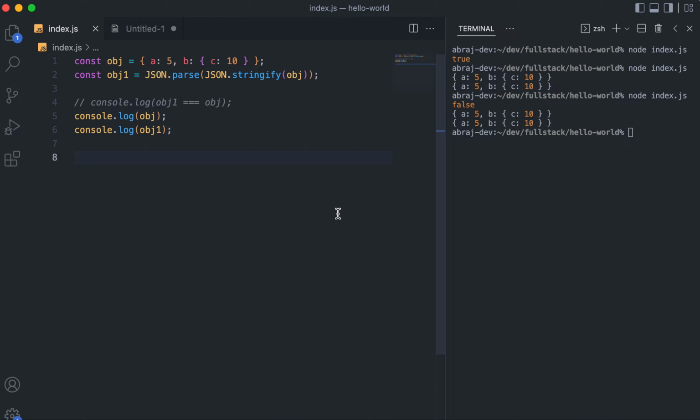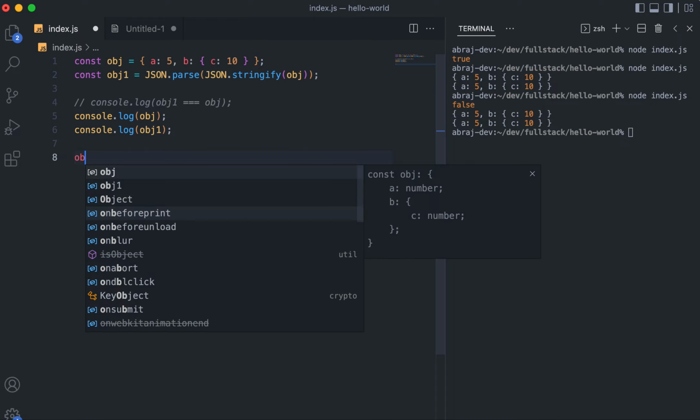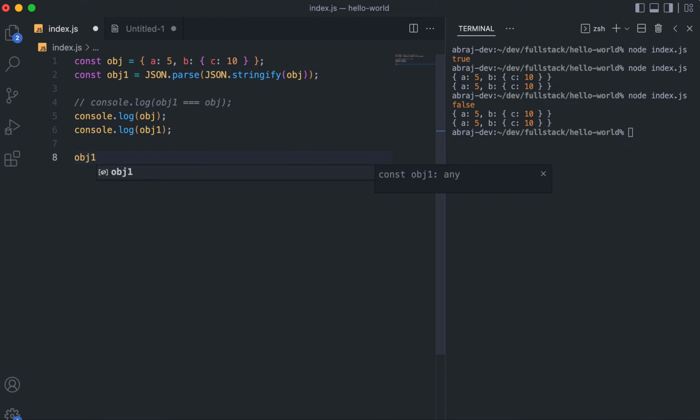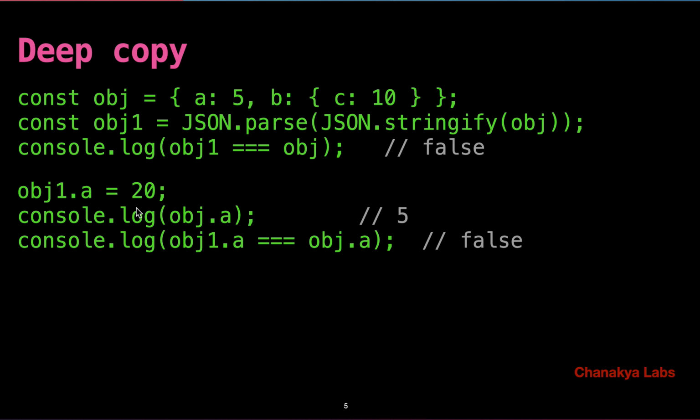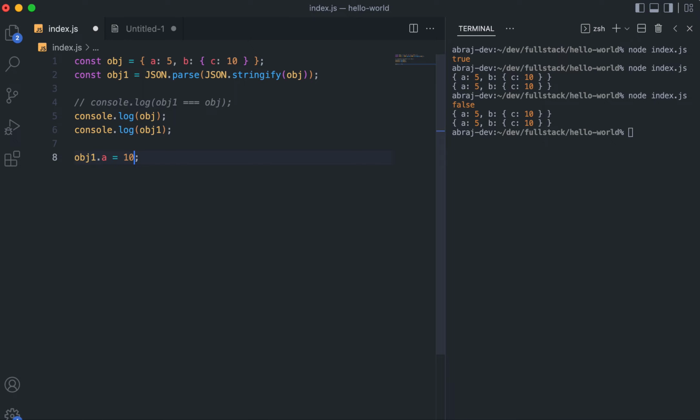Okay, now let's change something. Let's change obj1.a is equal to, let's say, 20 or 10. Okay, in this case we are changing it to 20. Then if we print obj.a, it is not changed at all, it is still 5. You can print the whole object also, that is fine.